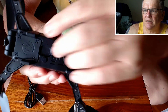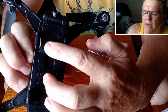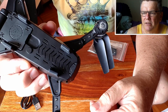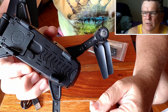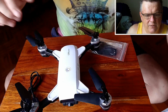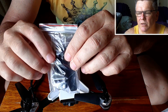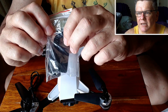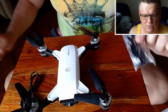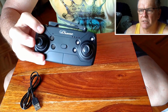Underneath here you can see the Wi-Fi cable. Hopefully you can see that just there. Wi-Fi cable sticking out, so it's Wi-Fi compatible as well. And you can actually fly this not only with the remote control that comes with it, but also with your phone. So that's the drone itself. It also comes, of course, can't forget to mention, with a little screwdriver if you do need to take any of the components apart or replace the props, and there are 2 extra props in the bag as well. So let's have a look at the controller itself.